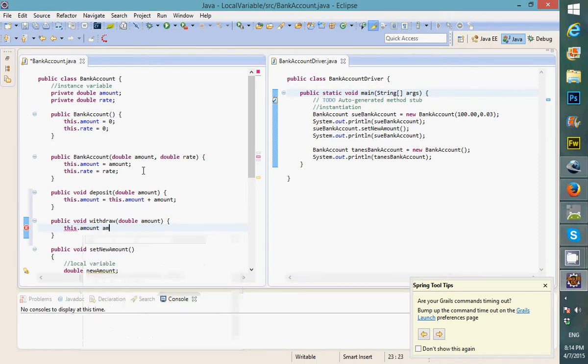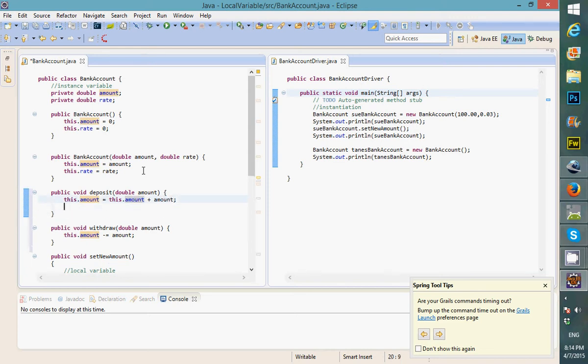Now we can do it a shorter way, like minus equals. So minus equals, just like this.amount minus amount, just like that too. If I want to do the other way, just like plus equals, this is like you add to the old amount and then put it into the new amount.